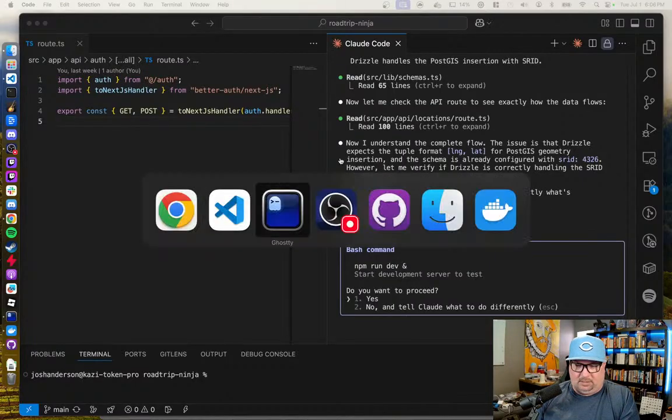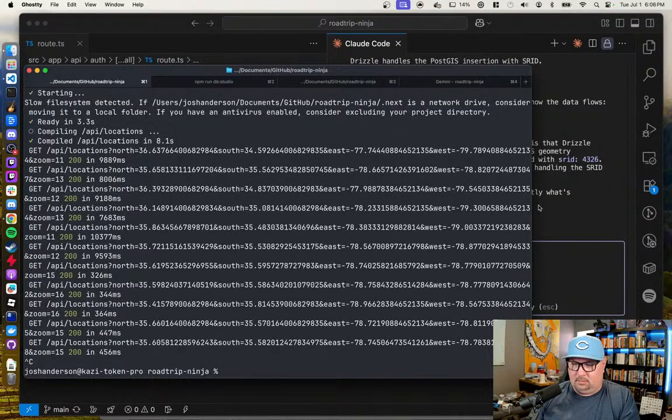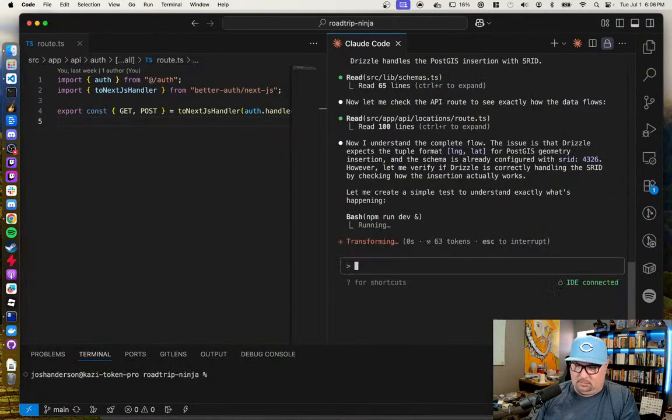Okay, let me stop. I've got to add a note here. One of the things that we're doing is when we pinch and zoom to zoom in, every time we change the coordinates, it's rechecking for location.